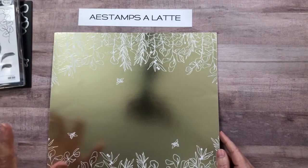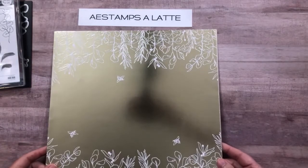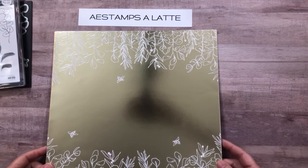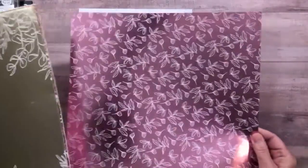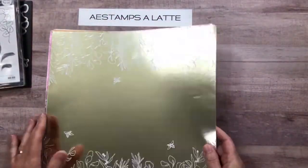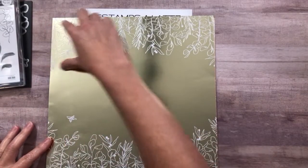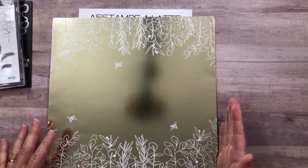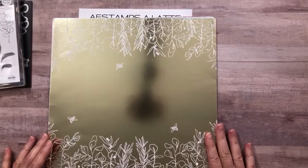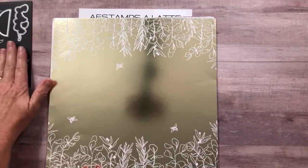The rest of them get a little bit more intricate. For those of you that know my card classes, I put a lot of details on each of the projects. But basically what I wanted to say was, this is the one I'm using, but you could do what I'm about to say with any of these pieces. So what I like to do, and especially with this kind, because it has a pattern down here and a pattern down here, obviously if you cut it in half, then you're going to be able to make about 6 projects. Since the paper is absolutely gorgeous, you want to save some of the pieces if you can, so that you can die cut it with the coordinating dies.